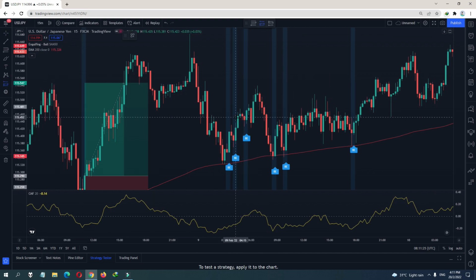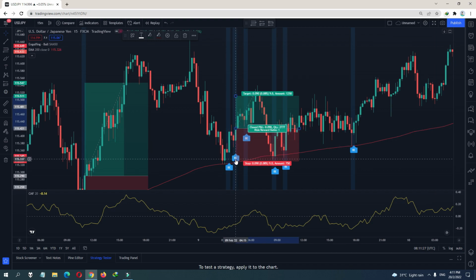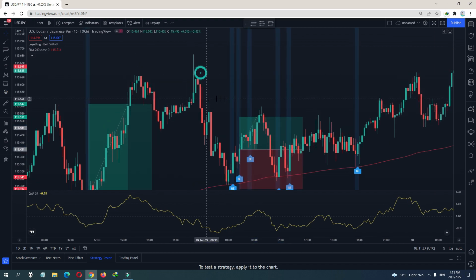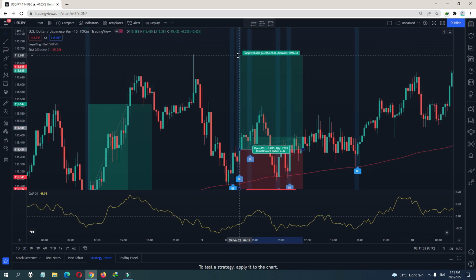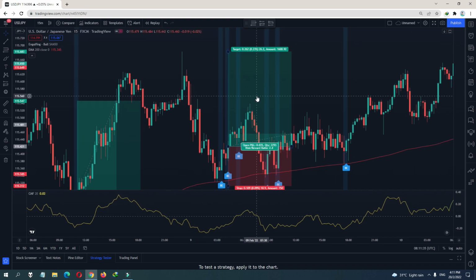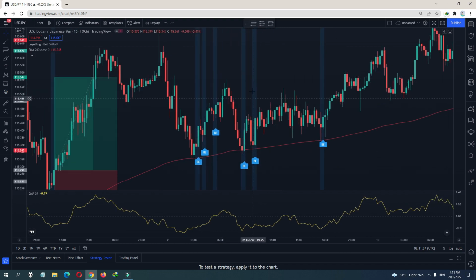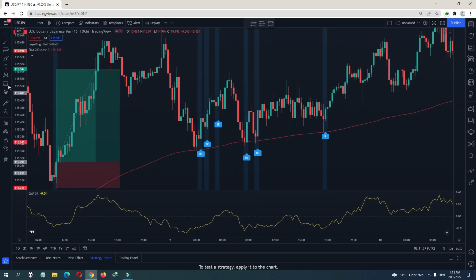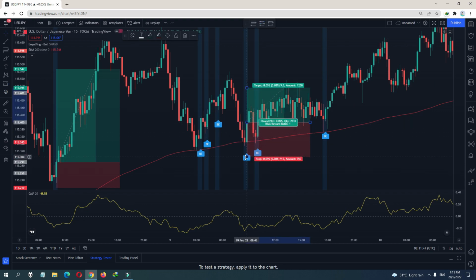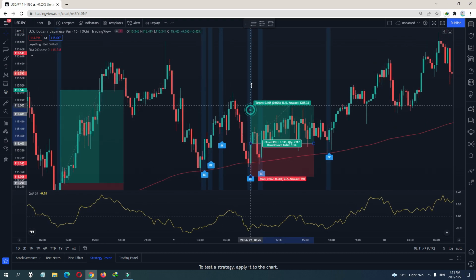So here we have another signal if you missed it. Stop loss is right there, so you can target 1 to 2 or last swing high, last support and resistance. Okay, so here we have another signal. Obviously this is all cherry-picked examples. Your stop loss is kind of subjective, so you can target 1 to 2 or here.